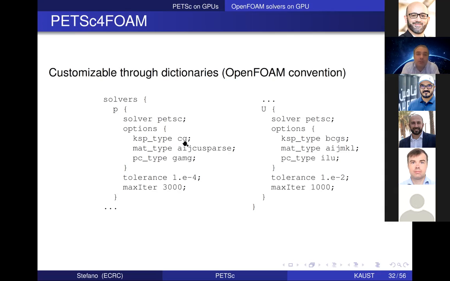In this case, I'm using conjugate gradient, using an AIJCUSPARSE matrix, which is, as I said, using NVIDIA CUSPARSE, and I'm using an AMG preconditioner, which is GPU aware. I can also have a different linear system to solve. Here, for example, the momentum. For the momentum, I can use a completely different set of options. In this case, I'm using a CPU optimized MKL implementation and using BiCGStab and an ILU preconditioner. So these two sets of options don't clash with each other.